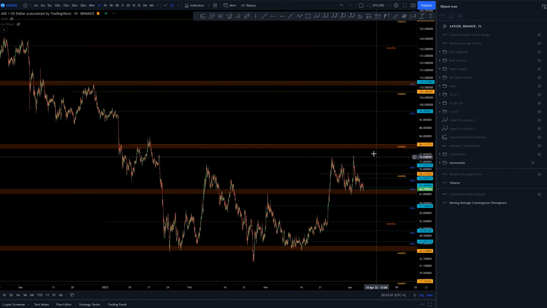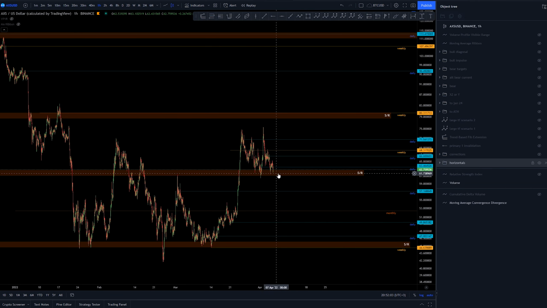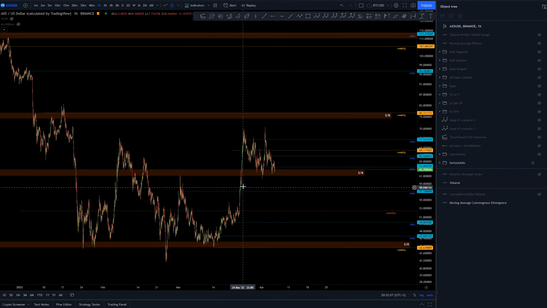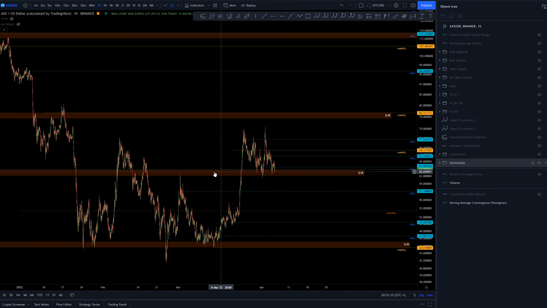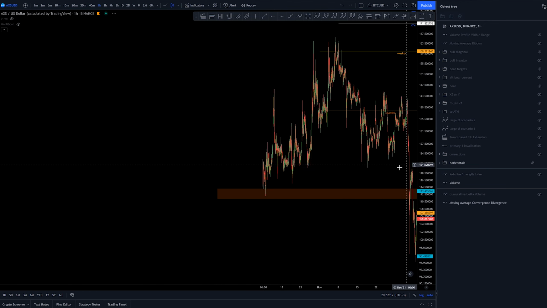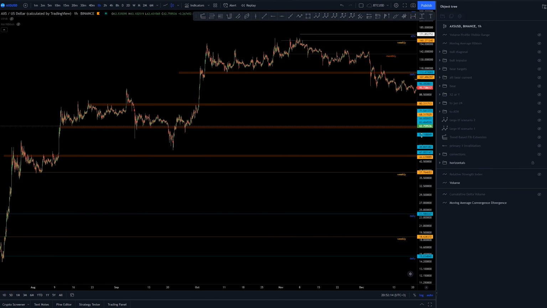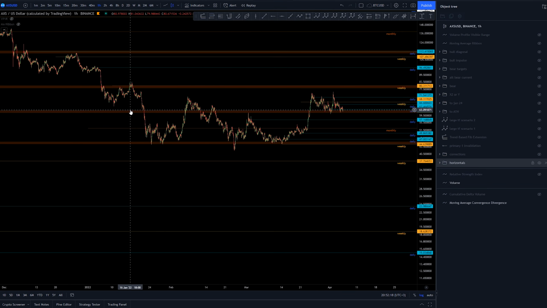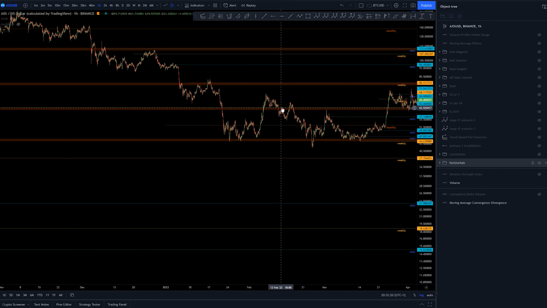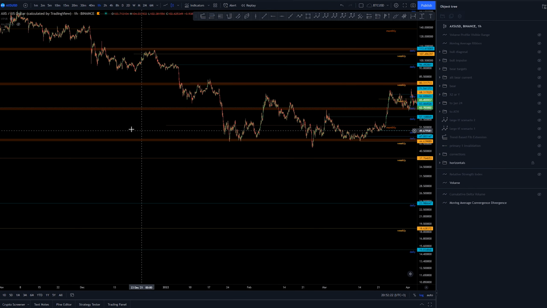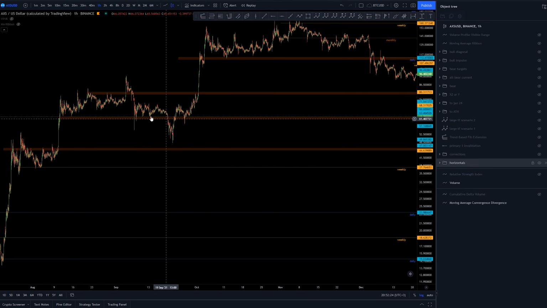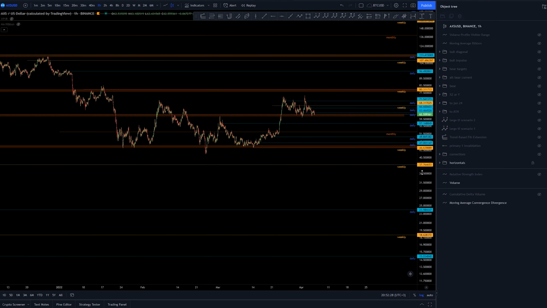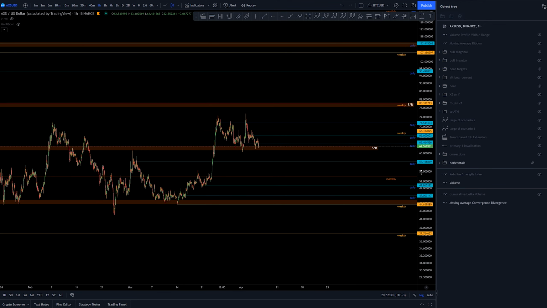Currently sitting in this brown box here, which is a support resistance area that we've visited multiple times here, and all the way back. Let's see, where were we? This one here. So again, support here, resistance here, and some hits here as well, all the way from August 2021, and that is the main support at the moment here.